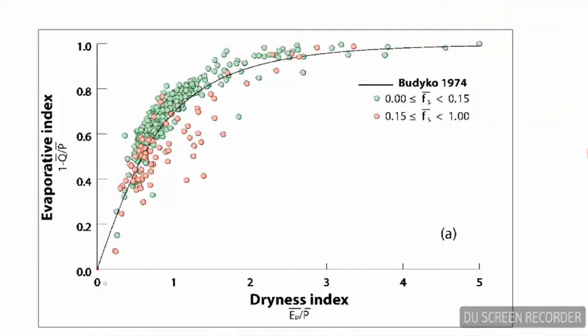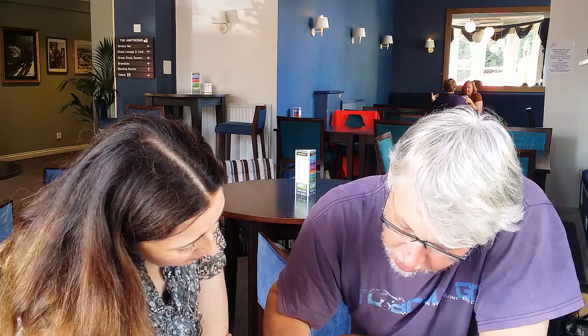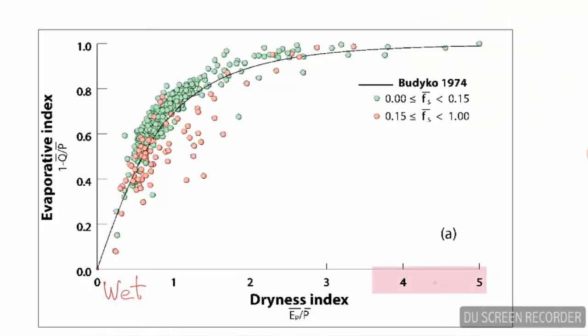So we do the same kind of thing in hydrology. Along one axis, this axis along here, we plot the dryness of the climate. So along this axis we're plotting the ratio of how much energy there is to evaporate water divided by how much precipitation is coming in. Catchments down this end are very wet, and up here is the very dry end. The dry places are like deserts, where it's nice and hot and there's lots of energy available to evaporate water and it doesn't rain very much, relatively speaking. And down this end are the wet ones like the mountains in Scotland or the west coast of the South Island in New Zealand. So this is the dryness.